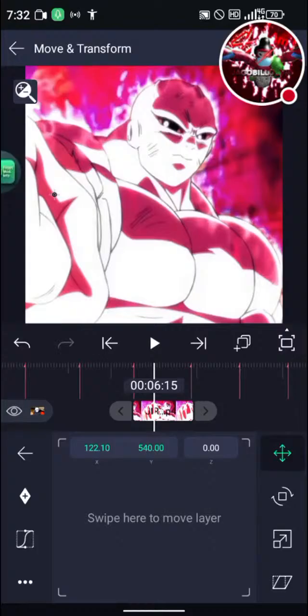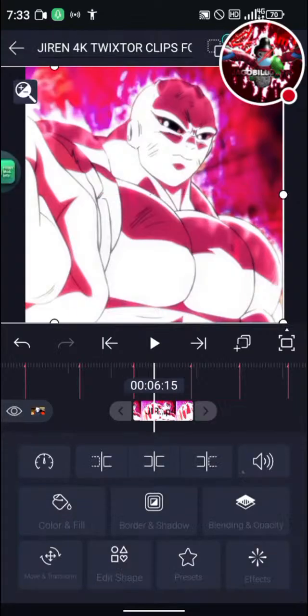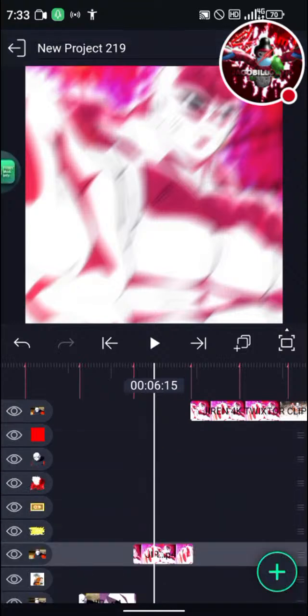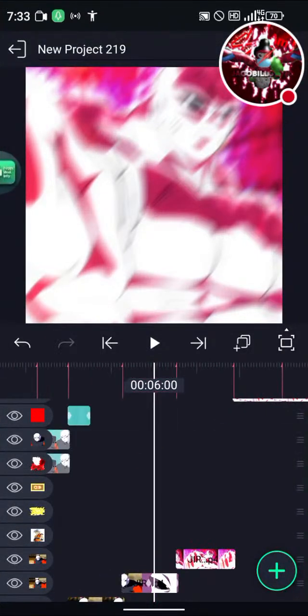Click that, and you'll see where it says swipe here to move pivot point. Just drag it and try to put it in the middle. Do it as best you can, and then add a shake so it doesn't look messy.